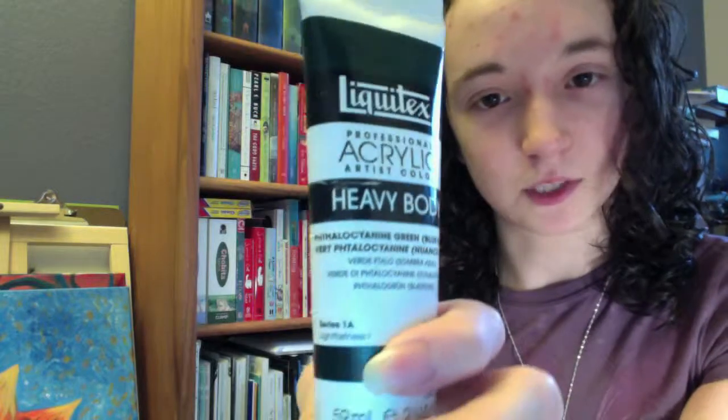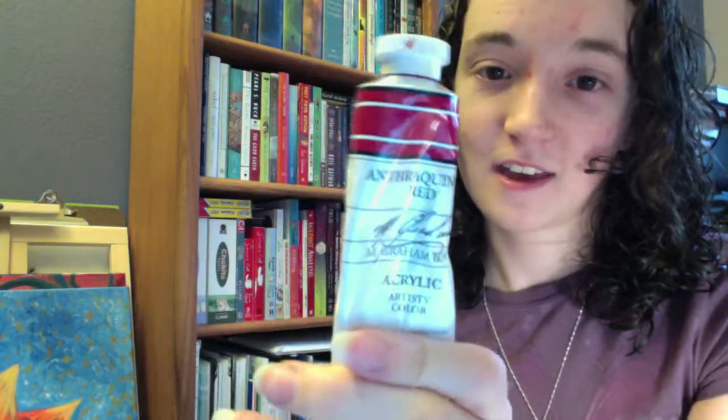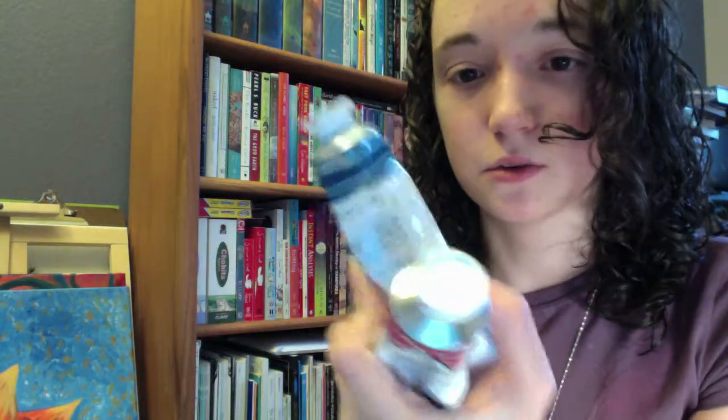The turquoise is more of a green-blue shade, because I'm not going to be able to say that name. What is that even? I can't say this one either, but it's a red color, an anthraquinone. I don't know, it's this red one. And this one's a Graham one. I think the turquoise is that too, because I didn't have these two. For my painting class, we had to have two different reds and two different blues, and I didn't have these two, so I got them in a different kind of paint.